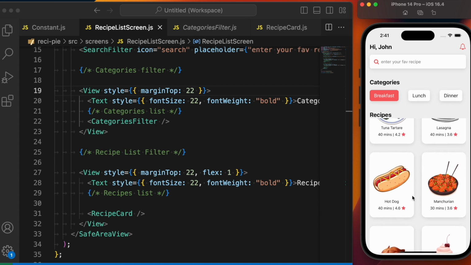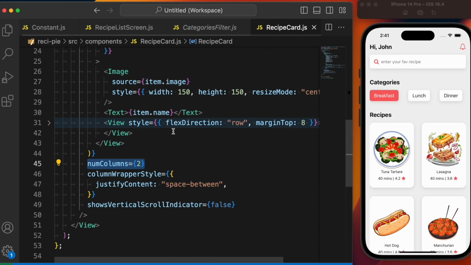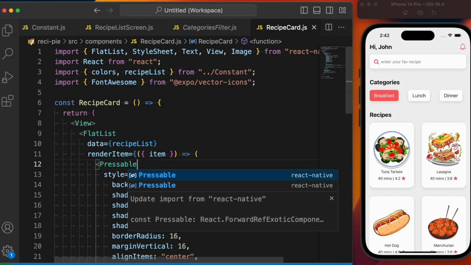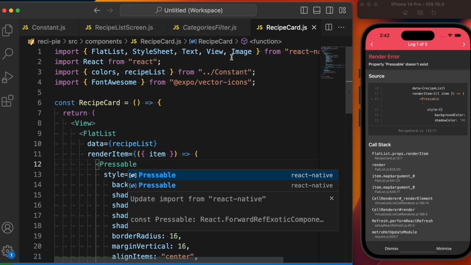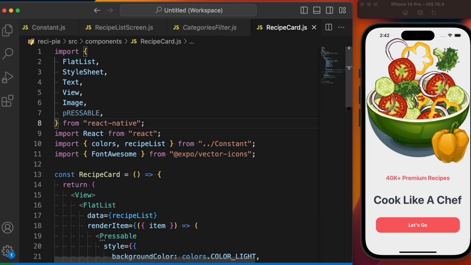So yeah, now let us start working on another screen, which is the details screen. And before that, I want to make another change to this, because we are going to press this card, right? And on the press of this card we are going to navigate to another screen, which is called the recipe details screen. So let us make it Pressable instead of View. Okay, and now let me import it as well.